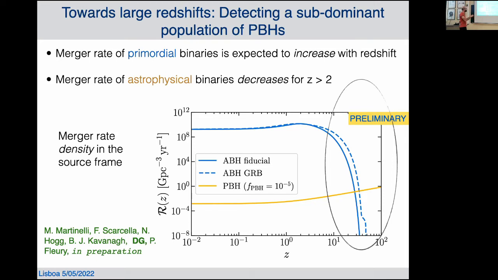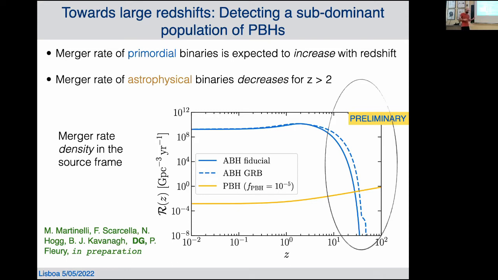So it's expected to rise up to redshift of roughly 2, and then you expect a steep falloff, and a null rate at very large redshifts. By large, I mean larger than, say, 30, depending on where you believe the first stars form, but you expect them to fall. On the other hand, the primordial black hole rate is expected to steadily increase as a function of redshift.